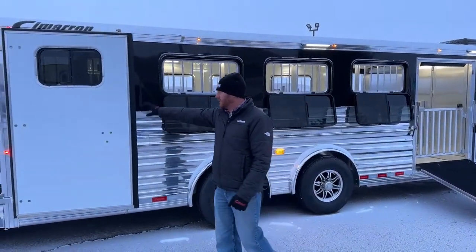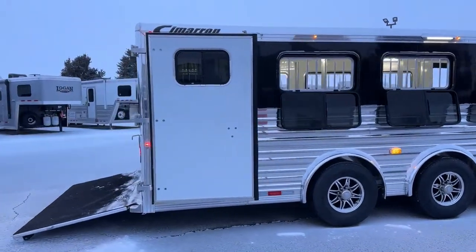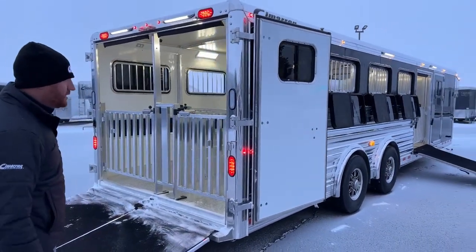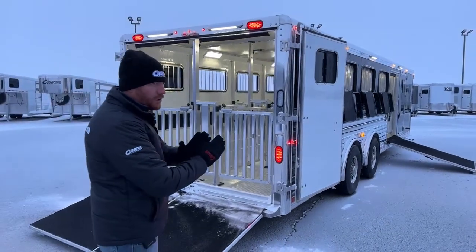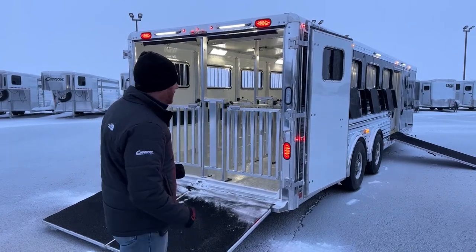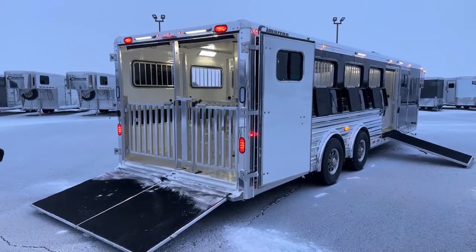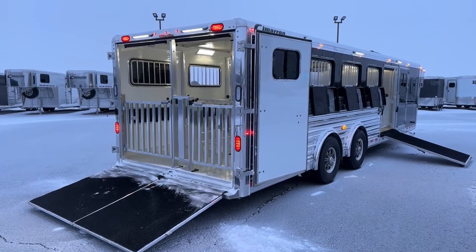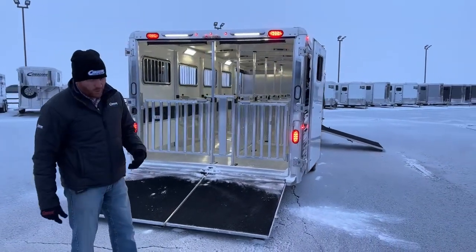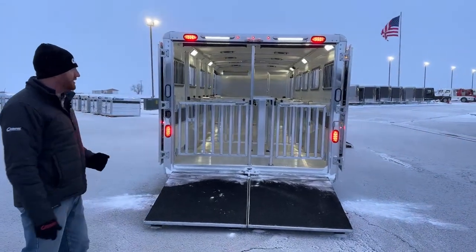Here's something you're going to notice — the wraparound hinge on this back door. When you're showing off these trailers, with standard hinges they were 90 degrees off the trailers. As you're trying to park really close next to other trailers and get hogs or any other project by them, we like these wraparounds because now we can get them on the side of the trailer out of the way. That's something we've done over the last couple of years from going to shows — 2020 really drove more show-off-the-trailer use, so let's try to make these a little bit more user-friendly.